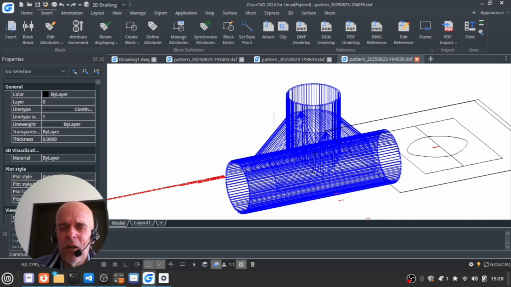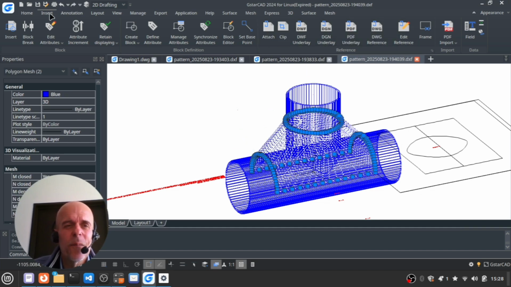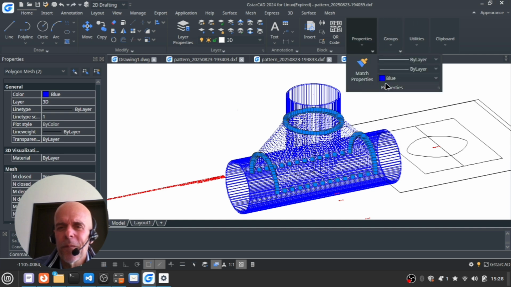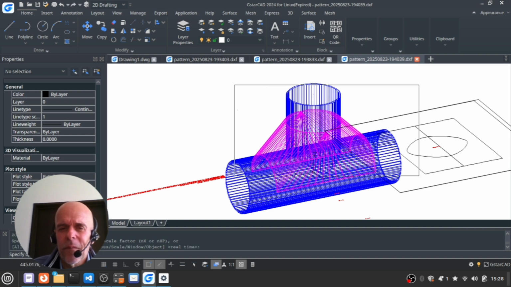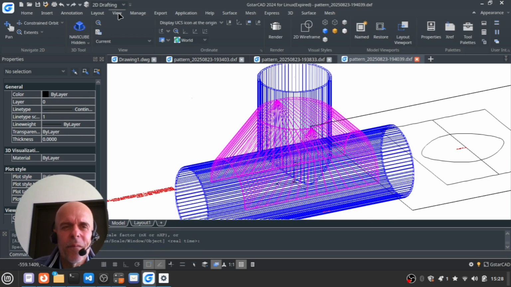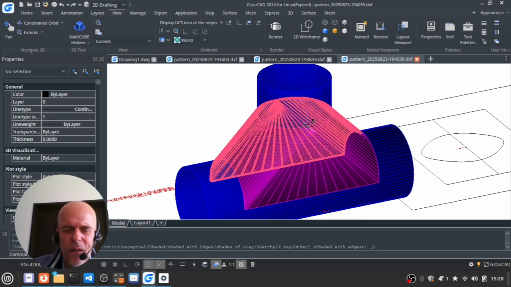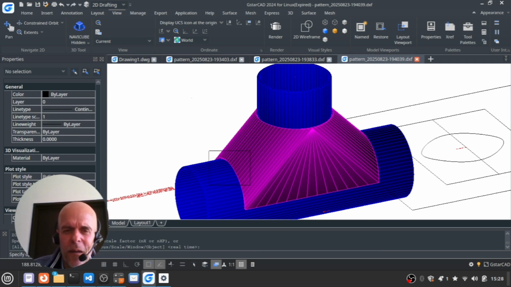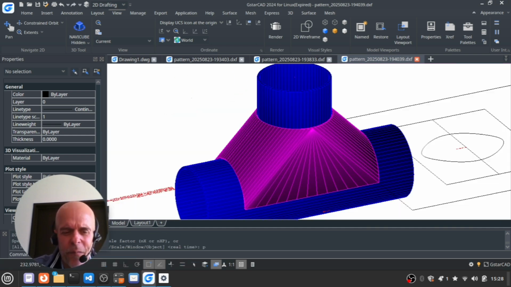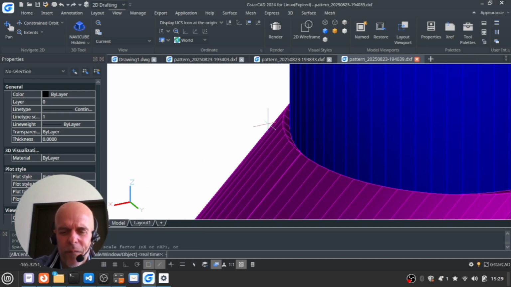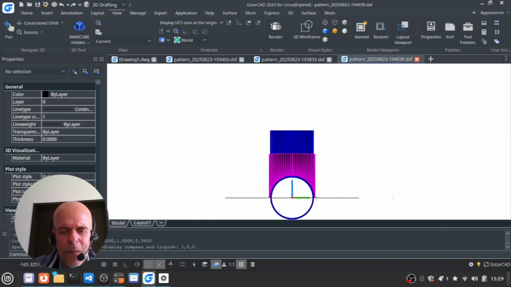I will change the color of this. And we can see we have an overlapping reinforcement to the actual T. This is from other point of view.